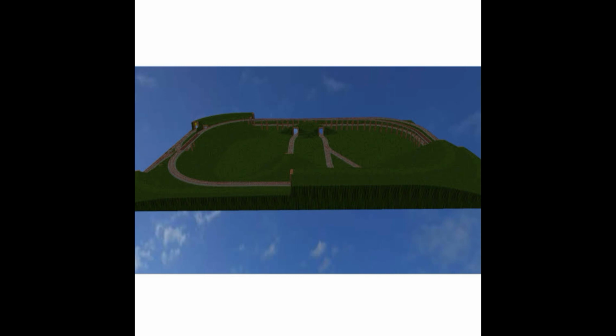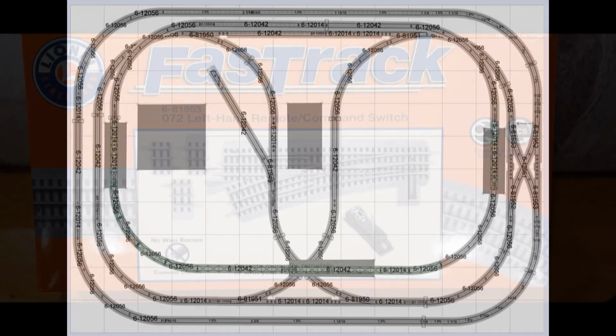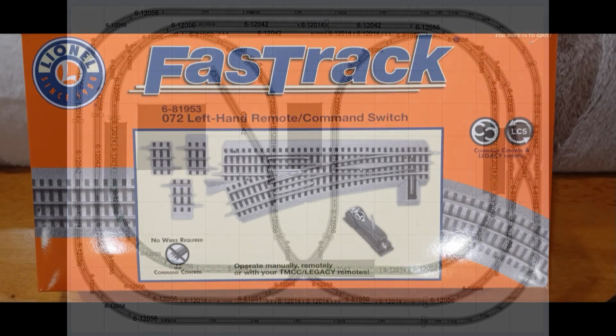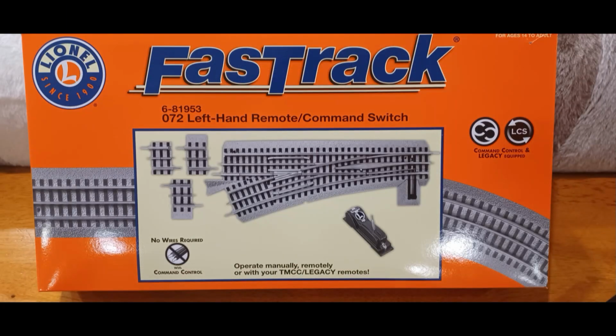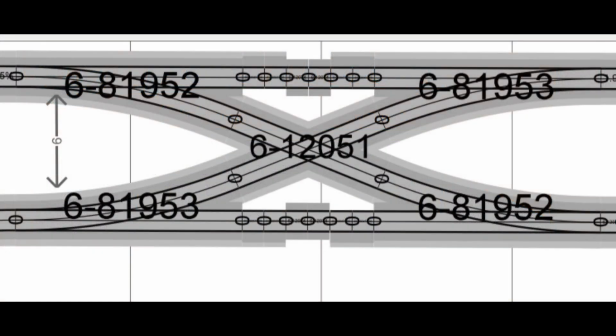The two main levels on the back are completely hidden. Only the top level is visible, and then there's the end that has those 072 switches that got me into trouble. So we'll dive into this a little bit more. So there they are over on the right again, and then you can see, if you zoom in here, that I did not have the extra piece that the box shows. So I just had the crossover switch going directly to the switches. I did not have the extra piece in there. That's what got me into trouble.